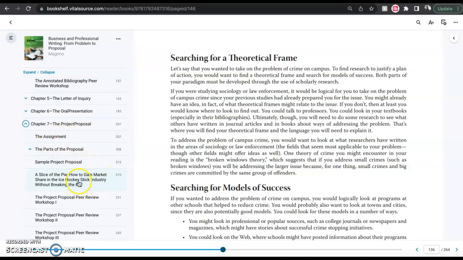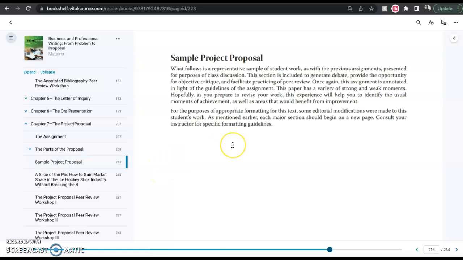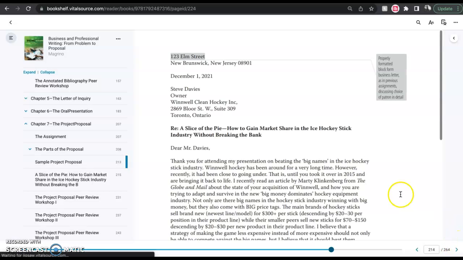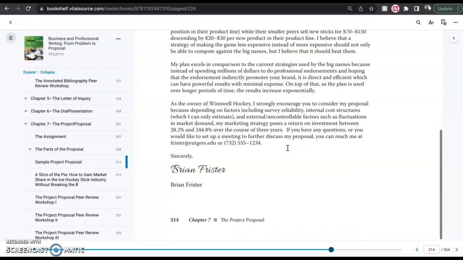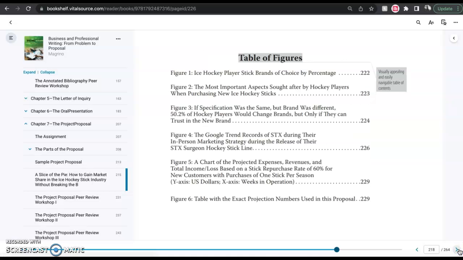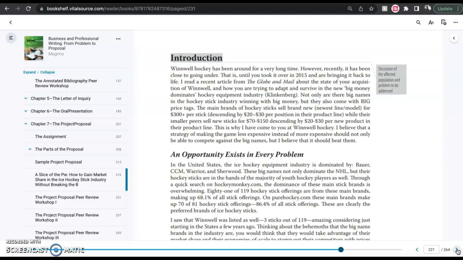Just going back to the textbook itself, I'm scrolling down to the final project proposal. You'll see there's all different kinds of sections here to help you, but the sample project proposal gives you another exemplar that's been published in the textbook. So I'm just going to very quickly go through this with you without reading it, but you'll see it just starts the very same way. And you can scroll through and see Brian's paper, and that gives you an additional way to look at it. Remember, I'm just going to keep reminding you, the introduction section is your problem/population section, so you can use a lot from your midterm there.